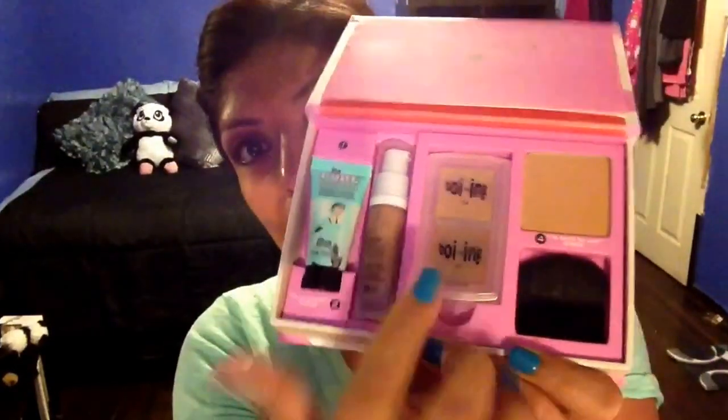Now we're gonna clean up with makeup removing towelettes to remove any excess that fell down. Then, using the Benefit Look Your Best book — a perfect flawless foundation kit — we're going to apply the primer, which feels really soft. Then go in with the foundation in the color Deep. I have a hard time finding foundation because my skin changes color easily — it tans in summer and lightens quickly — but this one really works for me. Conceal any imperfections like blemishes or redness under your nose.